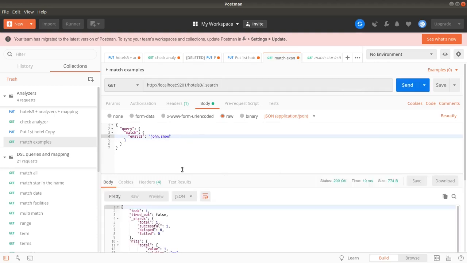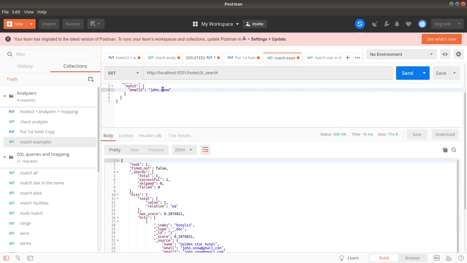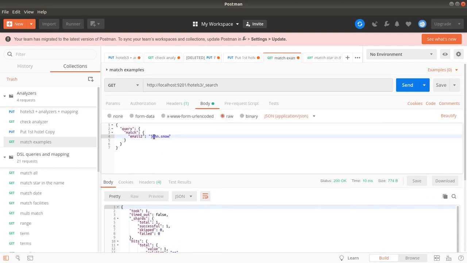Nobody will search like that. Or only by gmail.com. So even a simple search by John Snow, or only by John or by Snow, is not working. That's what I wanted to show you in this lecture: how analyzers work and what advantages you can get from using them in a proper way. So thank you for your attention and see you in the next lecture.